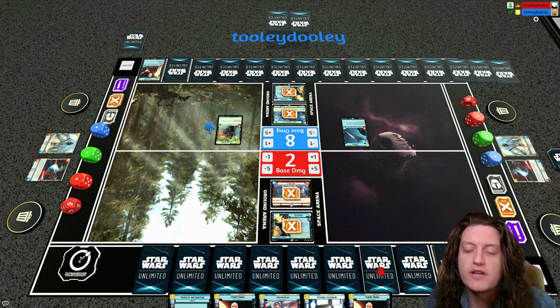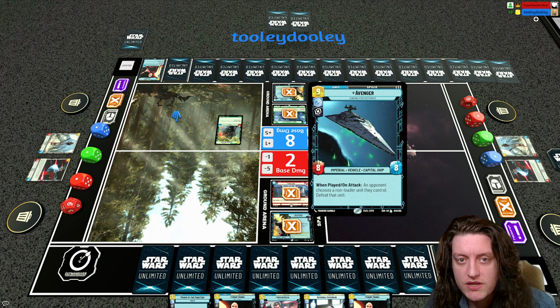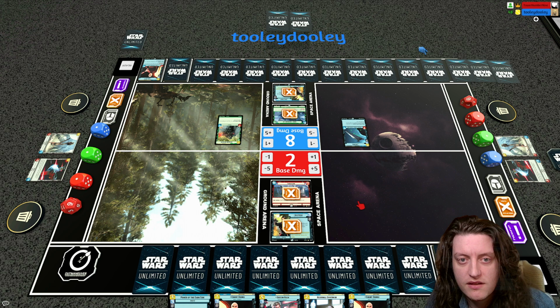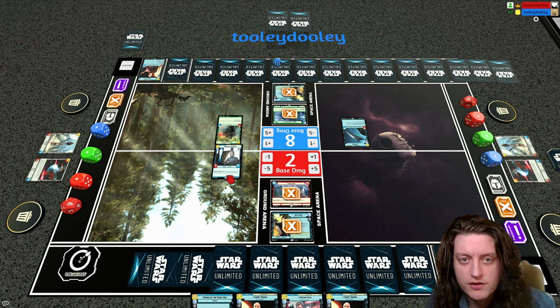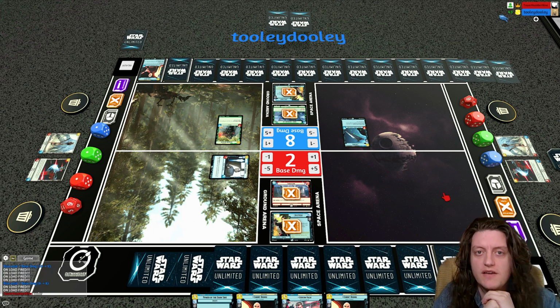Yeah, and it's okay for Palpatine. I should probably have resourced something here. I don't really have very good options. The thing with the Avenger is that when it attacks, it actually gets to clear a unit. So my two options are to play, I think, we'll try this. I'm going to play a Governor. We'll say Vader. The thing is, he can just attack with the Avenger and clear it, but this gives me an opening to play another unit.